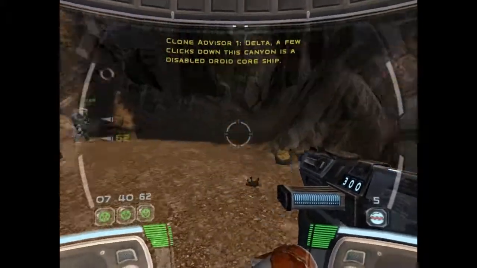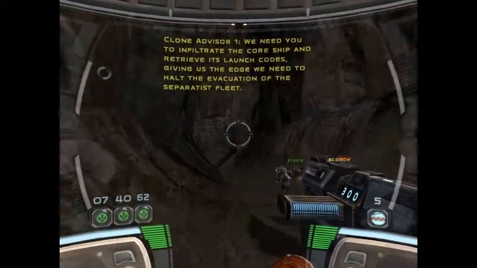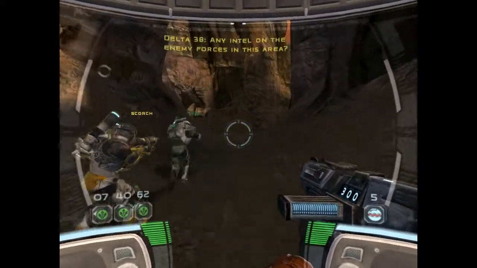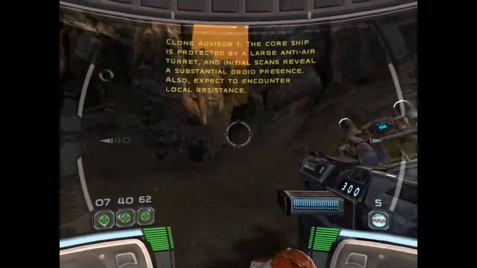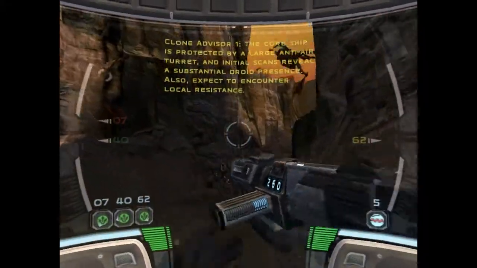This canyon is a disabled droid core ship. We need you to infiltrate the core ship and retrieve its launch codes, giving us the edge we need to halt the evacuation of the Separatist fleet. Advance via the canyon and effect entry any way you can. Any intel on the enemy forces in this area? The core ship is protected by a large anti-air turret, and initial scans reveal a substantial droid presence. Also, expect to encounter local resistance.